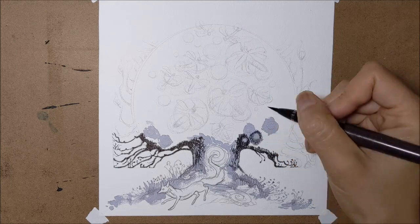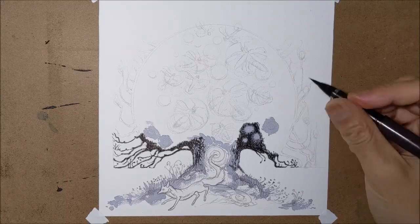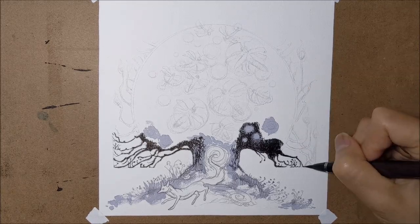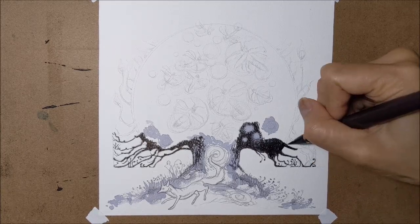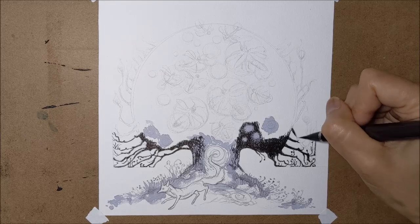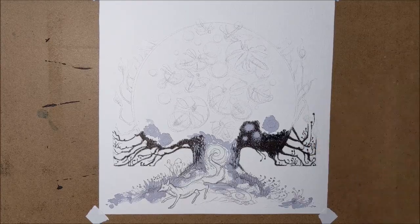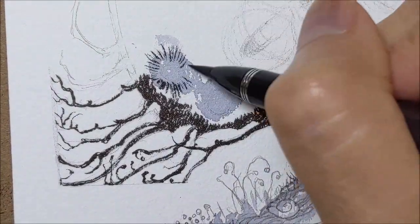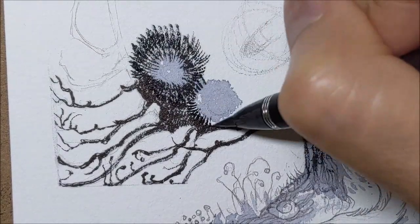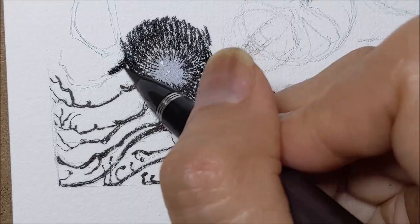And these little fireflies, or these little sparks, I guess they could be more distant fireflies, I'm doing by slowly working my way around each of those gray splotches that I did in underlayer, with the black overlaying it, and then you won't be able to see the edges of that gray once the black is all filled in around. So I don't need to cover the entire area with gray, I just need to cover the spot around that little bit of light. Here, zooming in a little bit so that you can see better what I'm talking about. And I work in this circular shading fashion around each of these little sparks.